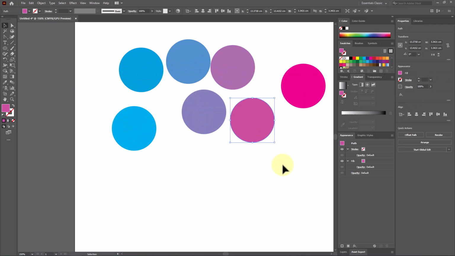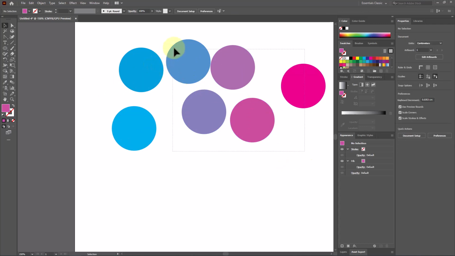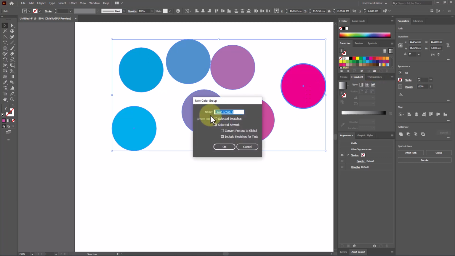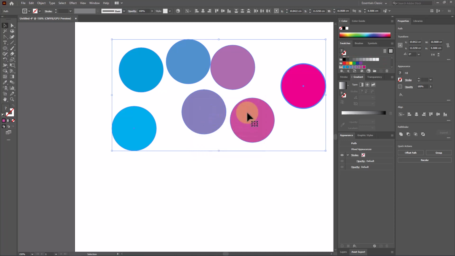Now what do you want to do? You want to make a color palette. Select all these colors, and in Swatches, click here, New Color Group, and this blend colors, like this. Okay, save. Look, you have your own color palette in Swatches. That's how you can also create a color palette from the blend tool.